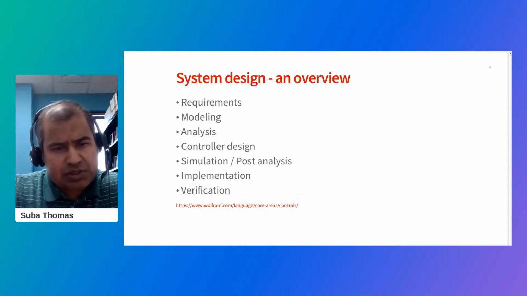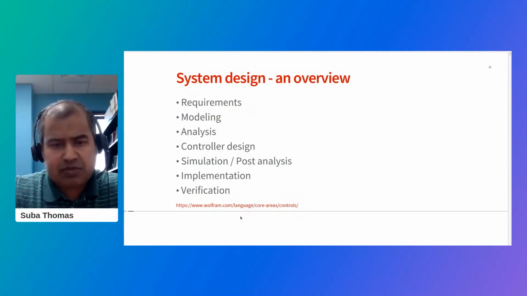And control design itself is not just computing some numbers or an expression of the control law. Once we compute it, to get a good workflow, we also have to put it back together with the system and then see how our controller performed. And that's where all these tools come in to ease that process.